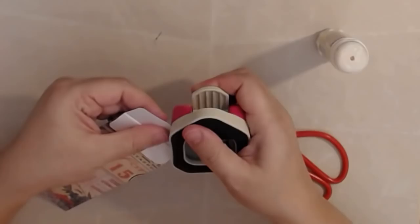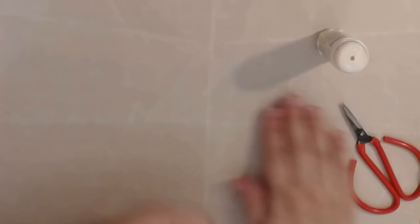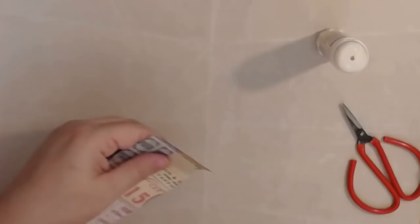Yeah, it needs to be cut again. And now you will come here and cut this part. Let's take a longer scissor so we can cut it straight.